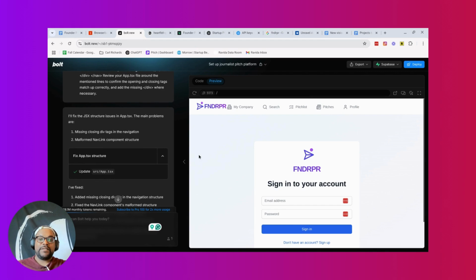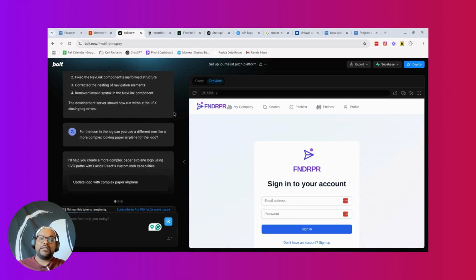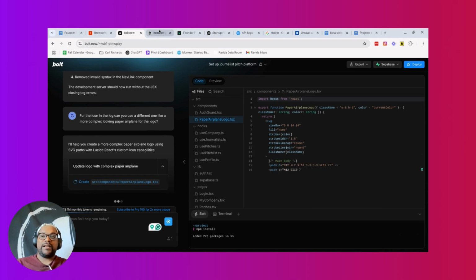Okay, fix it. I hate this icon. Can't wait till I figure out how in the world to update images.